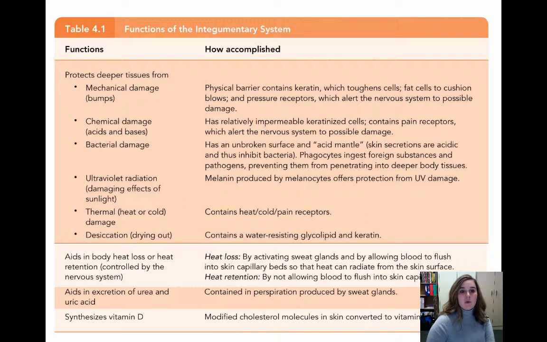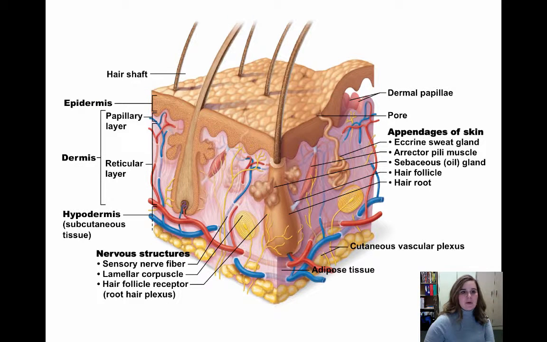Looking a little bit more at the skin in depth, you can see here the skin is mainly comprised of three different areas. We have the epidermis at the top, we have the dermis, which is in the middle, and then we have the hypodermis, which is at the bottom. And you can see everything is squeezed in between. The dermis is where a lot of all the glands and things reside. The epidermis is mainly that top layer of skin that we think of.